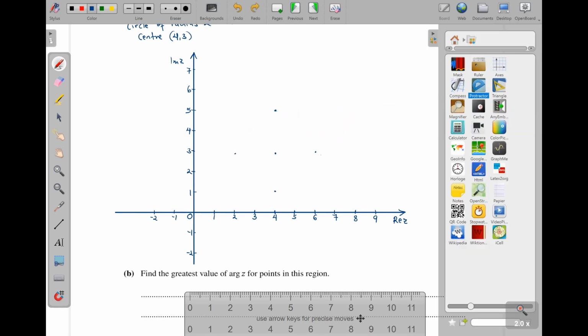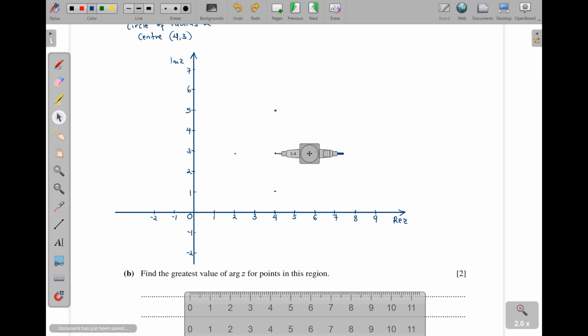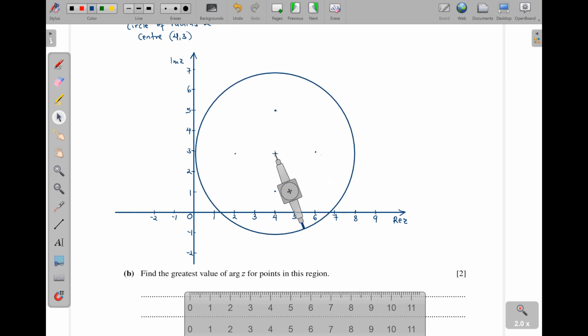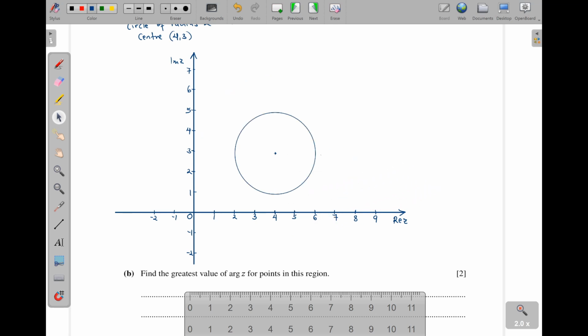So you get your compass and put it here. This is your center. And then you take it to 2 centimeters. But mine cannot reach 2 centimeters. It actually ends on 3.4. So I'm just going to take it to 4 centimeters. Then I will draw, but then I diminish it, I will reduce it so that it fits in the region where it is supposed to be. So that is supposed to be our circle.